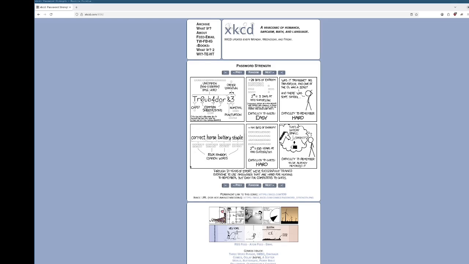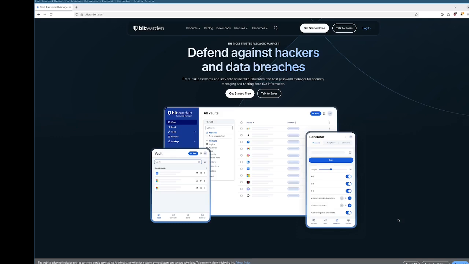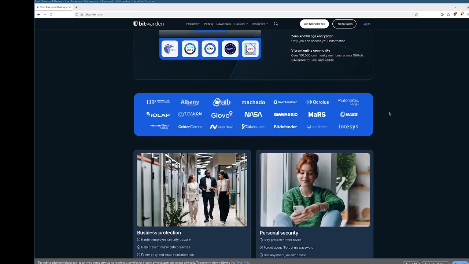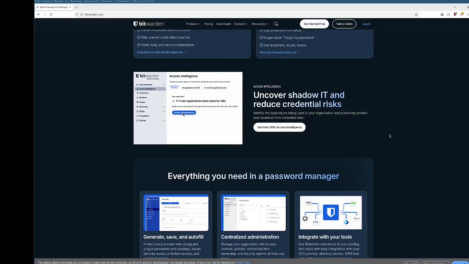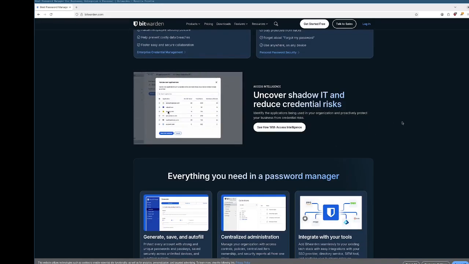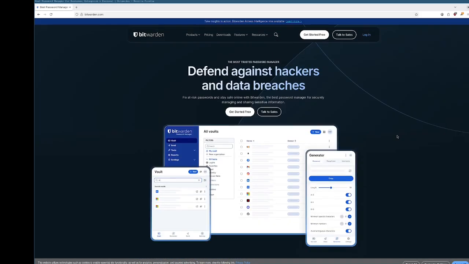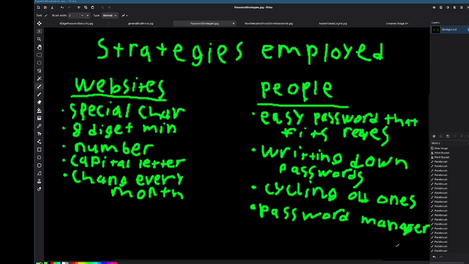Another common approach is people use a password manager like Bitwarden. What that basically does is it makes it so you only have to remember one good password, and Bitwarden stores a bunch of really long, really complicated other passwords for all your other things. And the main problem here is if your Bitwarden gets hacked, the hackers have everything. So I'm actually working on writing my own password manager, and I believe it basically solves all of these problems.